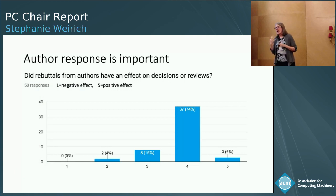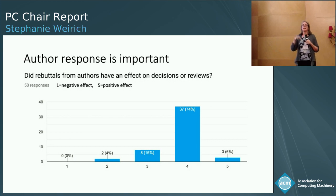After everything was over, I polled the program committee and got them all to respond. I asked them questions about the reviewing process. One of the questions was confirming what we know, but I was still surprised by the intensity of it. We've been doing author response for a while, and you can see that almost every single submitted paper had an author response. It really makes a big difference to the reviewers — 40 out of 51 reviewers thought that the author response improved their decision-making process and made them feel like they were making better decisions.